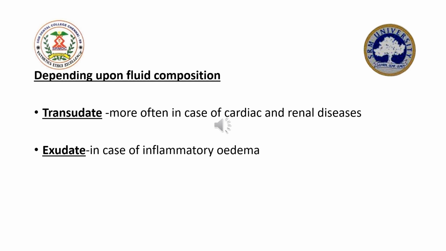So the difference here is the pressure of blood vessels. So when there is increase in pressure in the blood vessels and there is exit of fluid outside the blood vessels, it is because of transudate, or the condition is called transudate. Whereas if there is movement of fluid out of the blood vessels due to inflammation or injury to the endothelial cell layer, then it is called exudate.